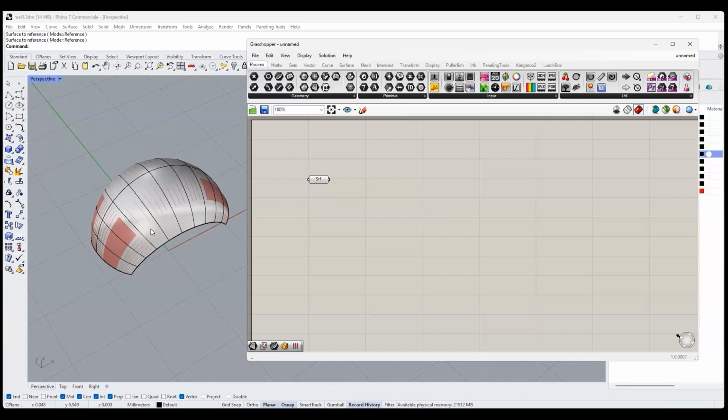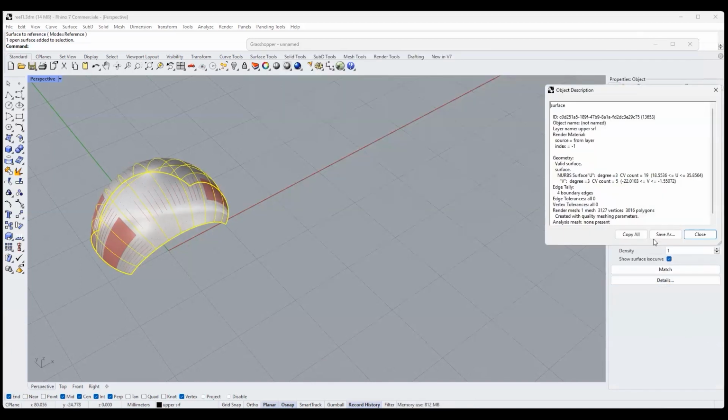Now, if I select the Rhino surface, you will see that it's a valid surface. For U and V, this is degree 3 with a certain number of control points. But the interesting thing is the domain. These are difficult numbers to remember: it ranges from 18.5-something to another value, and it even has negative values.